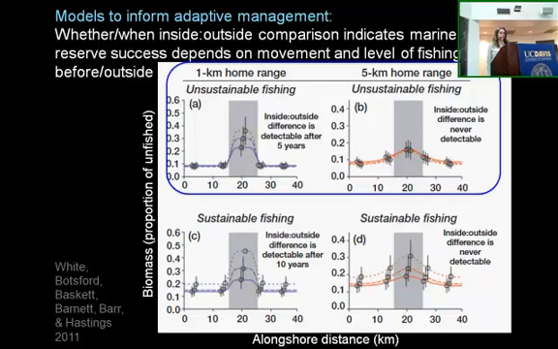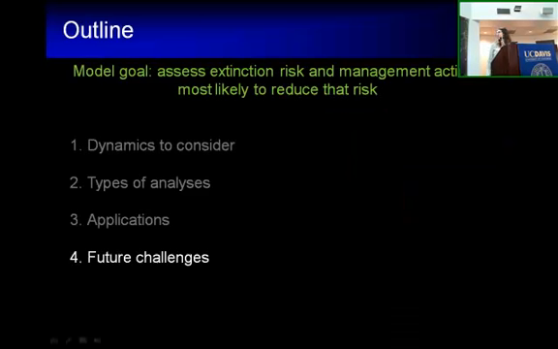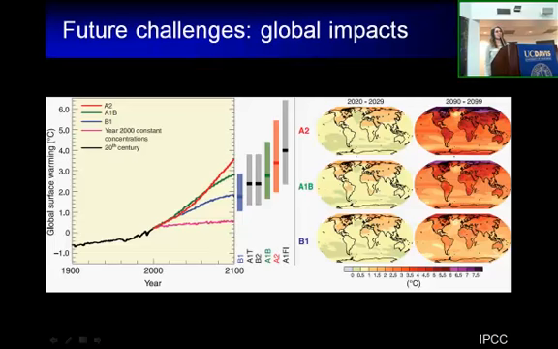So finally, getting into some future challenges here. It's hard not to talk about future challenges in any field in ecology without bringing up climate change. To me, climate change, though, illustrates the general trend. It's been happening for a long time now, that the impacts on these small populations are becoming increasingly global. So how do you think about local management and using models to inform local management under these global impacts? Adding another species that is threatened by climate change is not going to be what spurs the world into action to develop large-scale greenhouse gas mitigations.